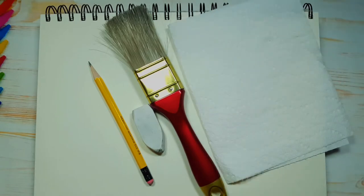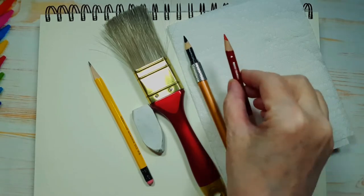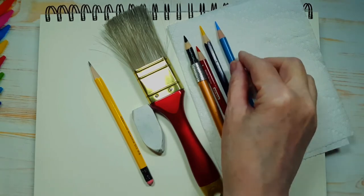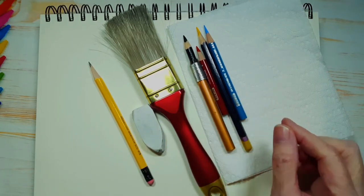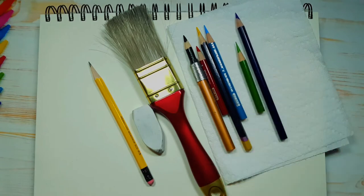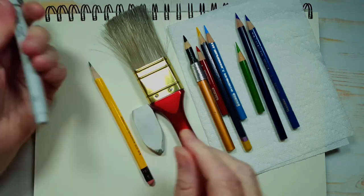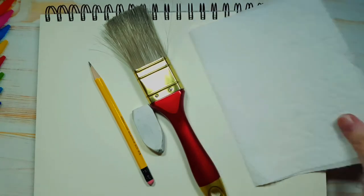We're also going to need a lot of color today. You're going to need black, red, yellow, light blue, and if you don't have light blue, you can just use your pencil, or you can use a light coat of black. And then you're going to need three other colors for the cars of the train. I'm choosing light green, purple, and blue. I'm also going to use a fine-tipped black marker. If you have one, you can use that, or you can always use your black coloring pencil. Okay, let's begin. Let's draw a train.